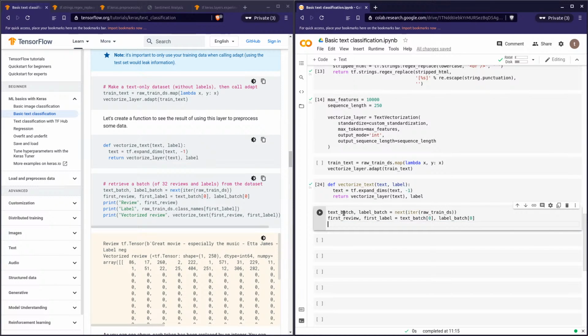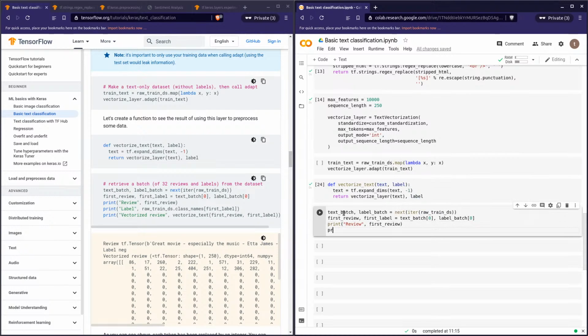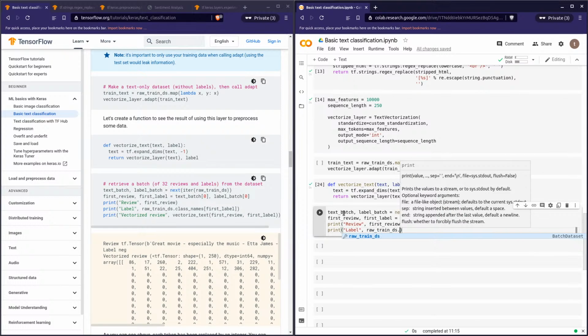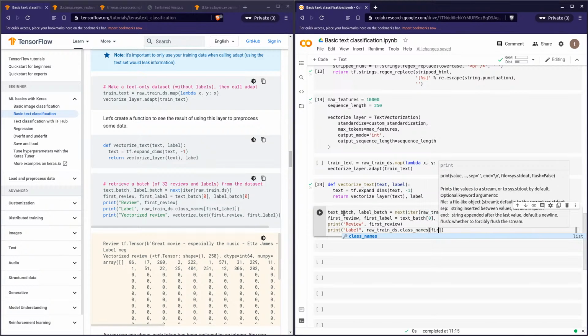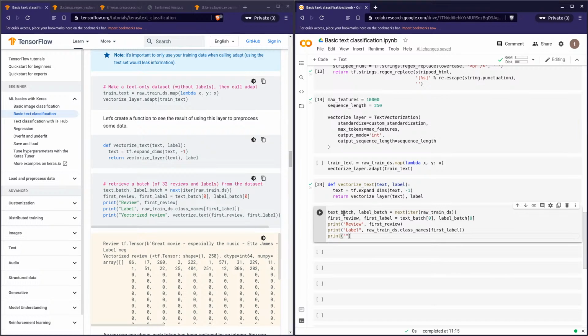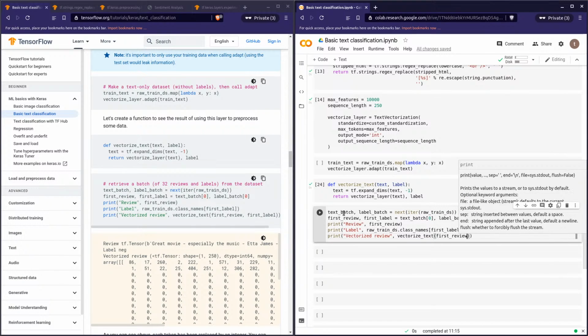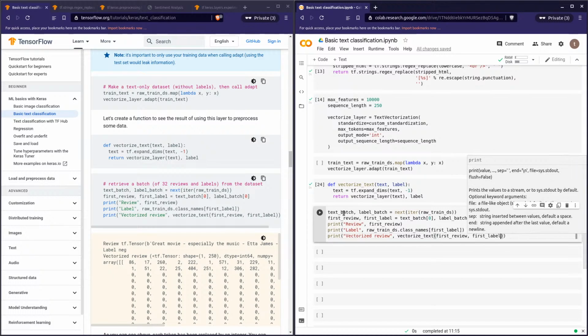Okay, and then print review, first review, and label, raw train ds dot class names first label, and then vectorized preview, vectorized text, first review and first label.